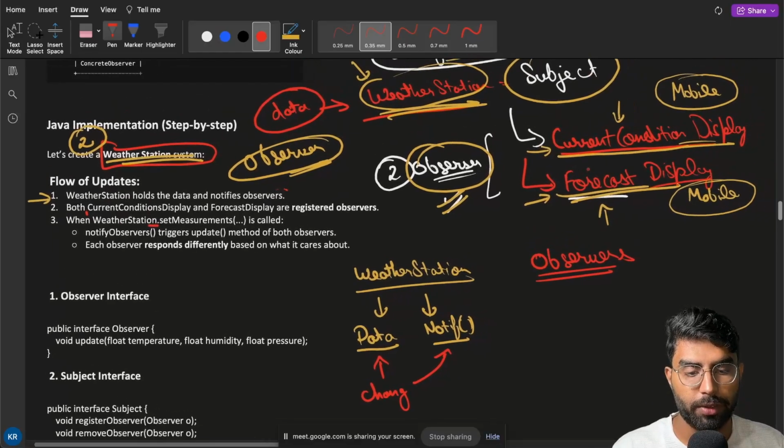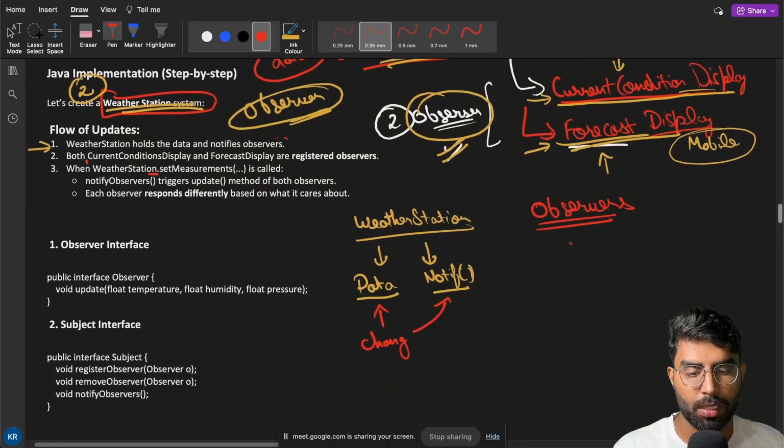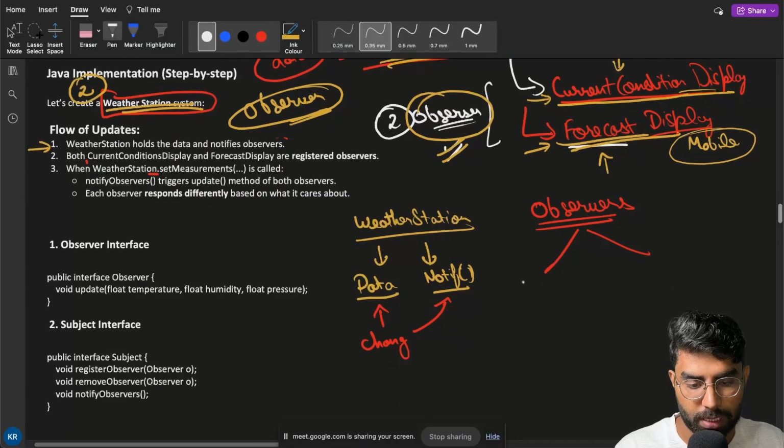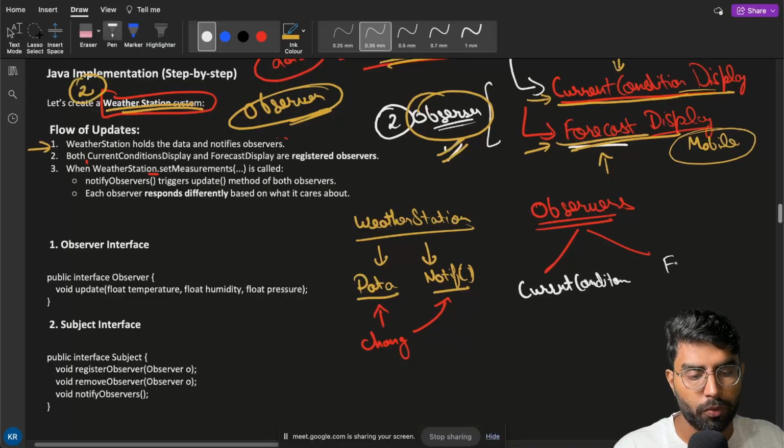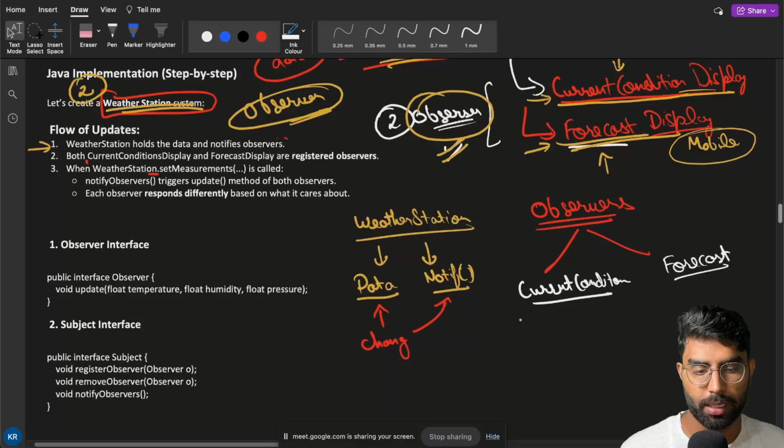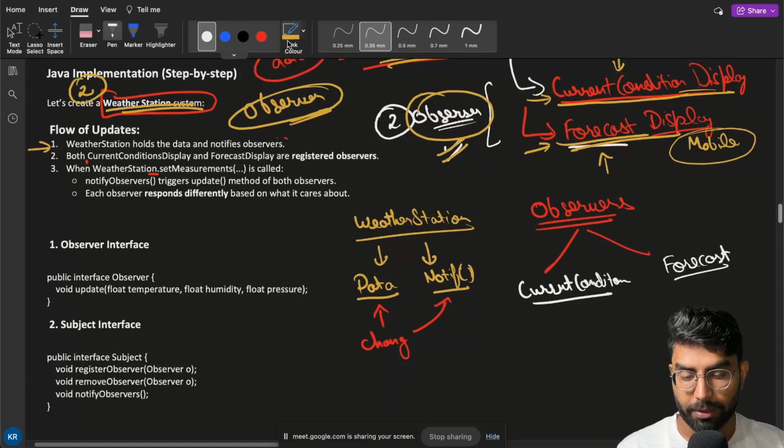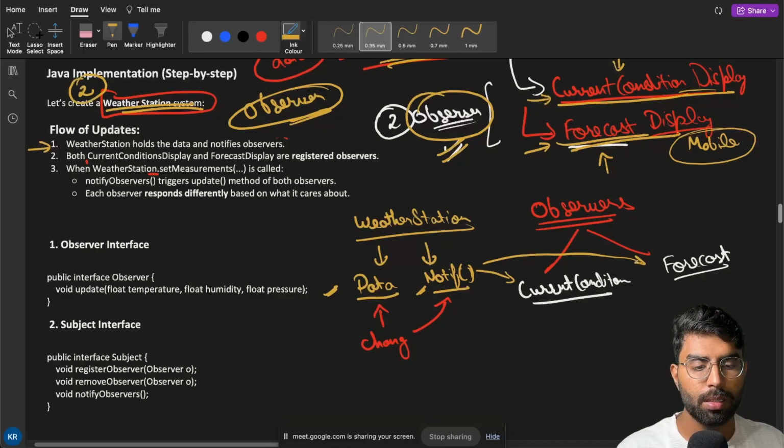Here we have two observers, the current condition display and the forecast display. This can be on your mobile, on your laptop, anywhere. Whenever there is a change in this data, it will notify them and change the conditions in the current condition and the forecast. This is the basic flow.